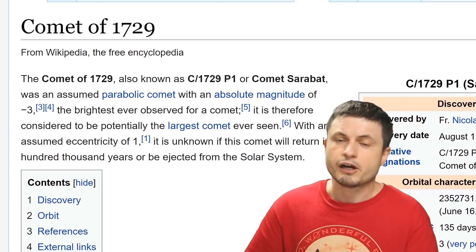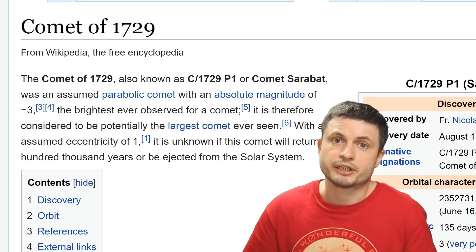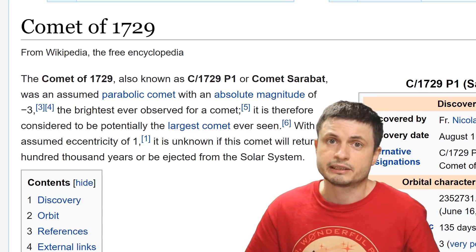As a matter of fact some of the scientists have compared this to one of the previous comets from about 300 years ago from 1729. The comet of 1729 was allegedly the largest object, the largest cometary object that ever approached the solar system. It might have been one of the brightest if not the brightest comets ever seen. Apparently it had like six tails and was also in an extremely eccentric orbit and possibly has completely left the solar system by now as well.